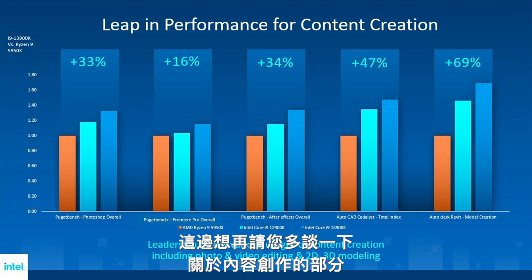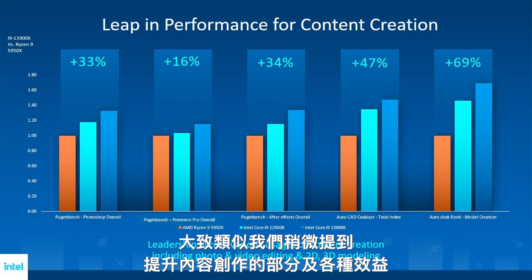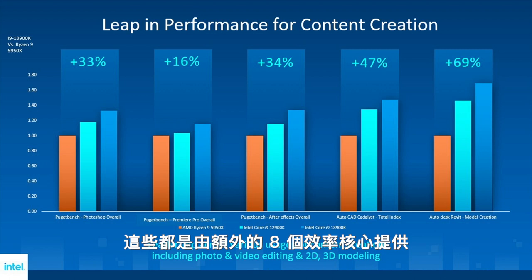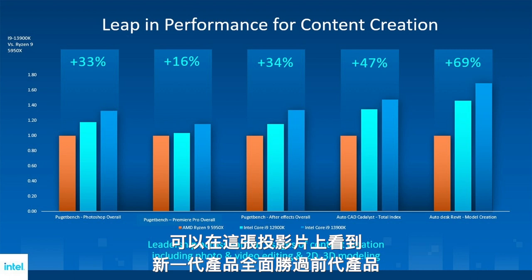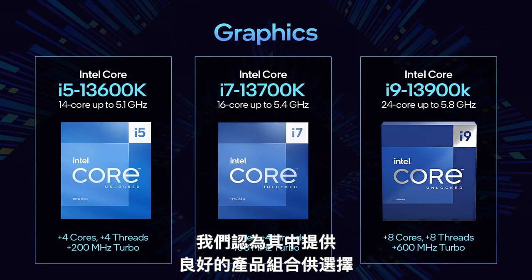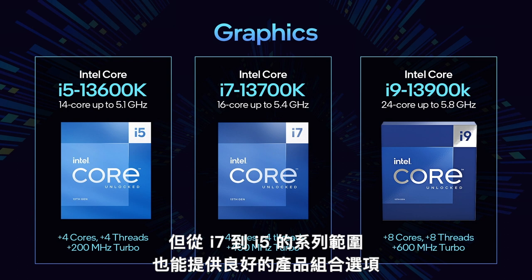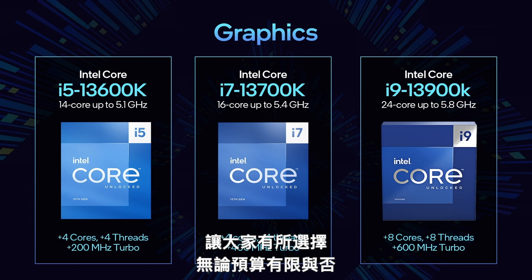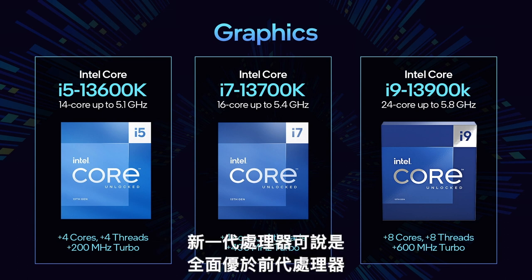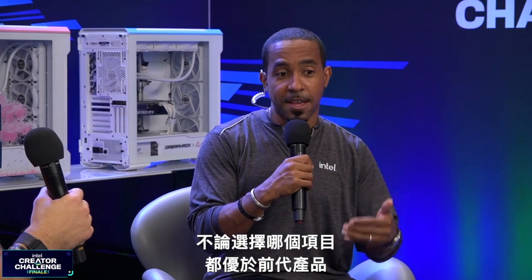Let's talk about content creation. On the content creation graph, we talked about the leap in content creation performance and the benefits provided by the extra eight efficiency cores. As you can see on this slide, it's just across the board better than last generation and better than the competition. We're really proud of this product, and we think whether you're a gamer or a content creator, you're going to really enjoy the 13th generation. The range going from i9 to i7 to i5 gives you a good mix and allows the choice whether you're on a budget or not — but still gives you a great experience and platform. Across the board, it is an improvement against our last generation on speeds, threads, and cores. No matter which of these you pick, it's one step better than the last gen.